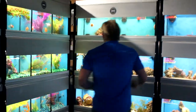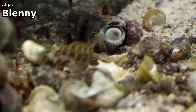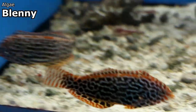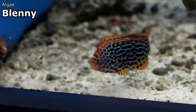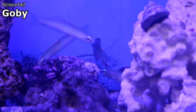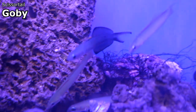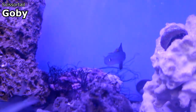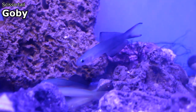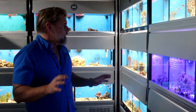We're going to work this back to front today, starting in the invertebrate system with saltwater fish. Lots of new cleaner shrimp and blood shrimp came in this week, along with algae blennies — great for eating algae — beautiful starfish, and slightly larger leopard wrasses. One of the coolest fish I've come to love are these scissor tail gobies — a really cool bar-like goby that stays mid-water in the tank and you can actually get them to school. They don't take up too much space, and you can replicate something that naturally happens in saltwater.